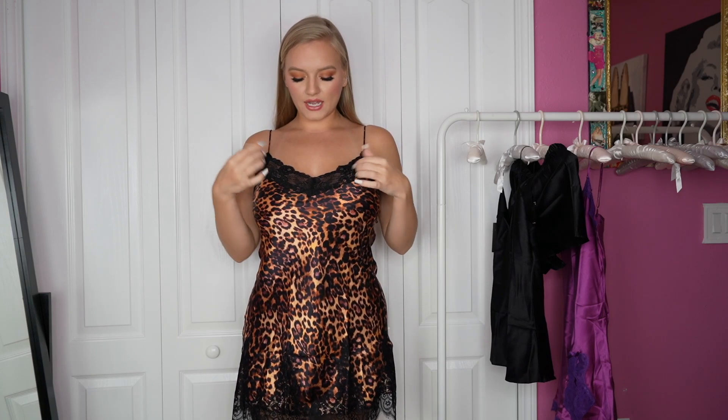I do have another dress that is different in design and it'll probably be just as nice, but first I'm doing the short set next. The straps are just spaghetti adjustable straps and then it has that v-neck lace cleavage — really, really nice. It is not see-through except for that lace, so you're gonna see a little bit of sexy skin but the nips are going to be covered — no issues there.